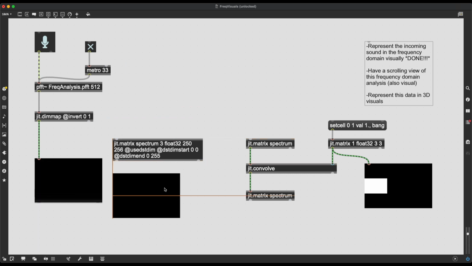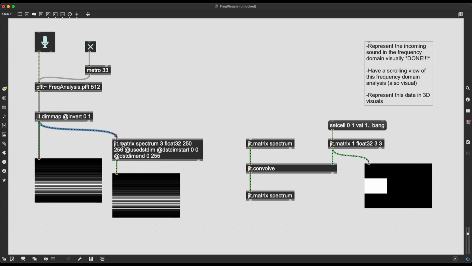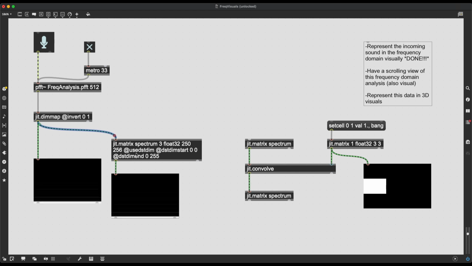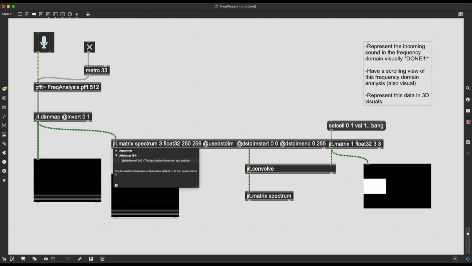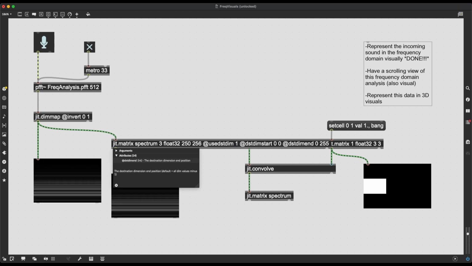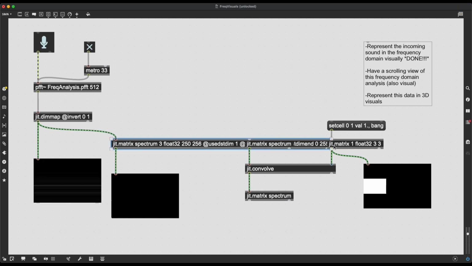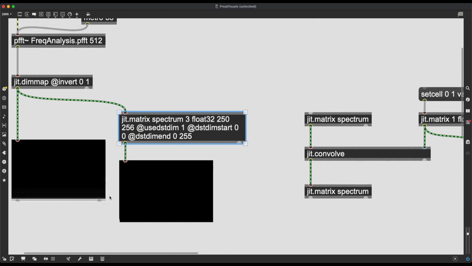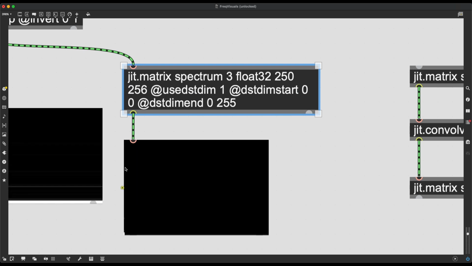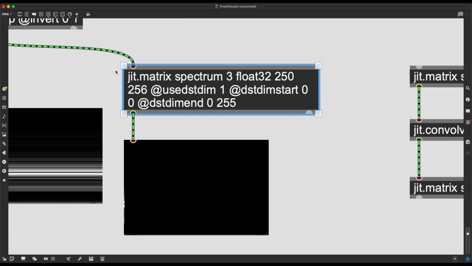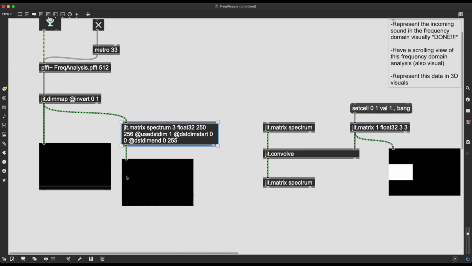now if I have another jit.pwindow, and every time this comes in, this doesn't work. Why doesn't this work? Because I did not give the use dstdim attribute the value of 1. I did not turn on the use dstdim function. And now it should work. And if your video quality is high enough, or if I zoom in here, you'll see that the new info always comes into the leftmost horizontal block in my matrix.